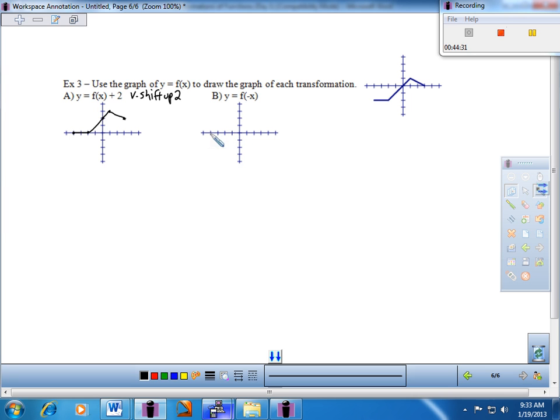So instead of -4, -2, it moves all the way out here. I see that going here. Instead of this point right here, this is going to move over. It's going to reflect over that y-axis to, I'm seeing it about right there. The origin, obviously, stays exactly as is. This point reflects over the y-axis, and this point reflects over the y-axis. And we have our winner. There you go.